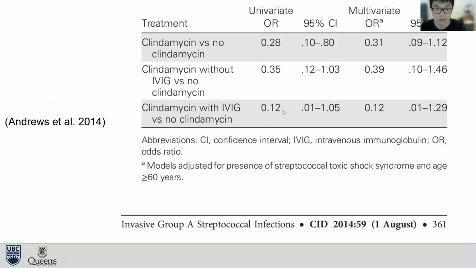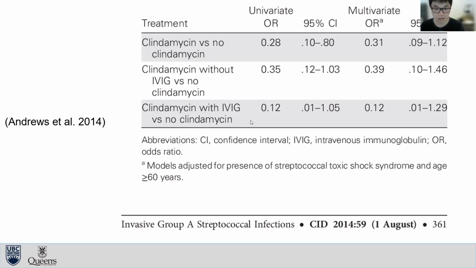using odds ratios to interpret different treatment options for group A strep. Here they're reporting the odds ratio, and you notice that clindamycin with no IVIG has a lower odds ratio, right? So what does this mean? How do you know what threshold of odds ratio is good enough, and what threshold says, okay, this treatment regimen is preferred in this case? So this is a limitation of using inferential statistics that aren't predictive. They give you some insight, but it's up to the physician, up to you, to use that odds ratio somehow.